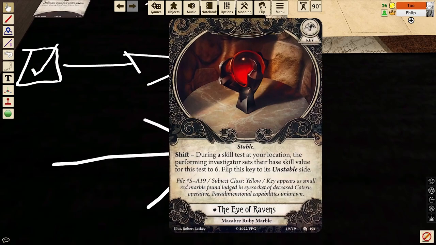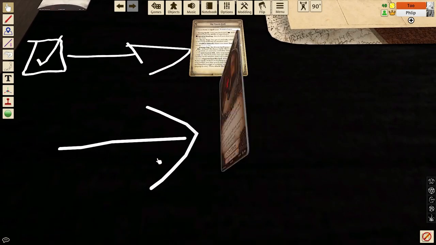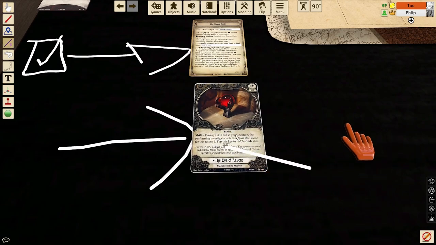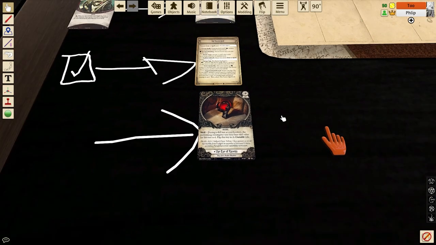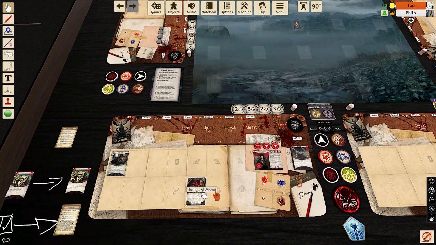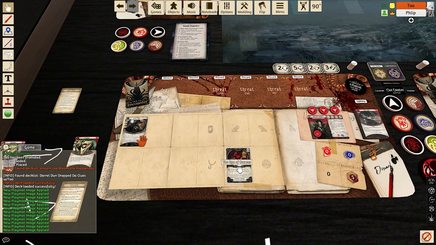This Eye of Ravens. You stole it from me. I did. And I can once around shift it to have a skill value equal to 6 and then flip it to its unstable side. And then I can draw an encounter thing to put it back over to its stable side. Sounds great. Hopefully there's nothing that cares about unstable thingies. I just realized, well, we'll see, because you kind of want to draw encounter cards because then you could be like, oh, the proof is in the pudding, Flash.